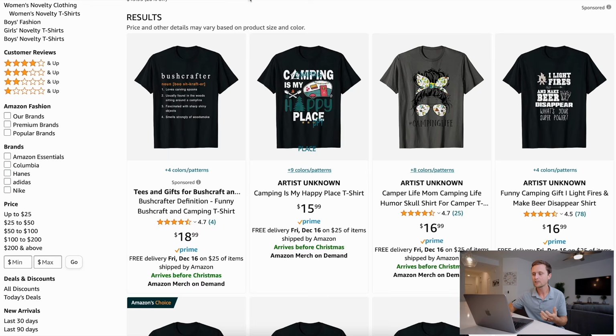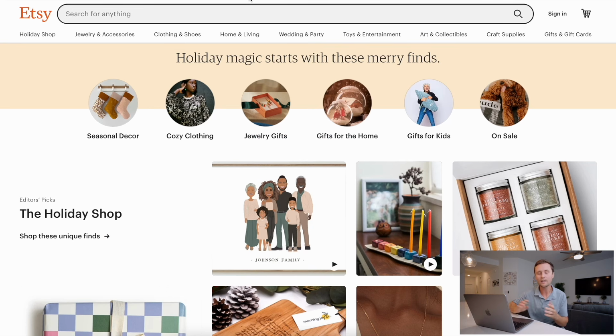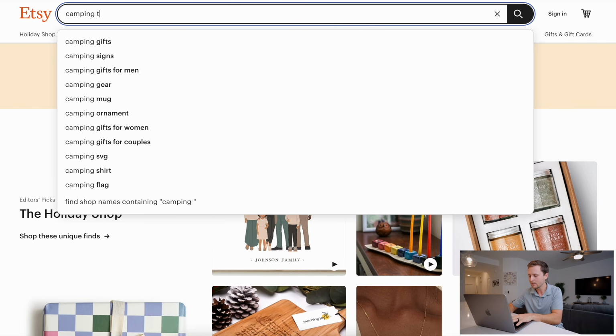So once you have that topic or idea of what kind of shirts you want to create in your head, and this can change anytime, you just need a good one to start with to get you through this tutorial. Then let's go over to a different website and figure out what kind of designs or slogans to put on these shirts. So my initial place that I've always recommended to get ideas for creating these designs is to go over to Etsy.com. Now, we're not actually going to be using Etsy for print on demand. However, they are a great place to get inspiration because they have a ton of great creative listings. So what I'm going to do for the camping idea is I'm going to type in camping t-shirt.